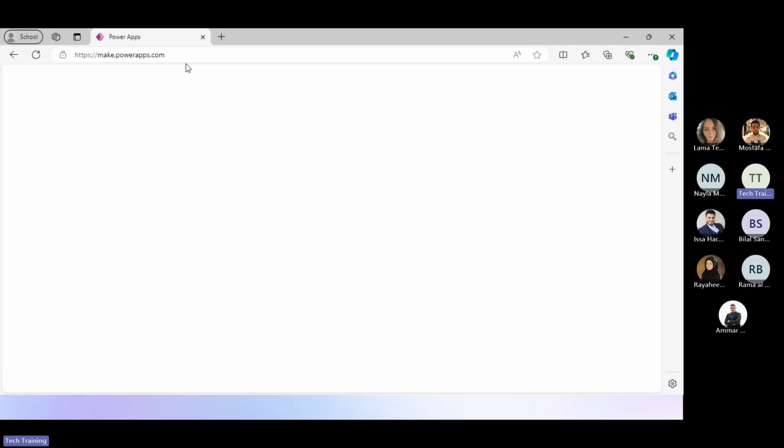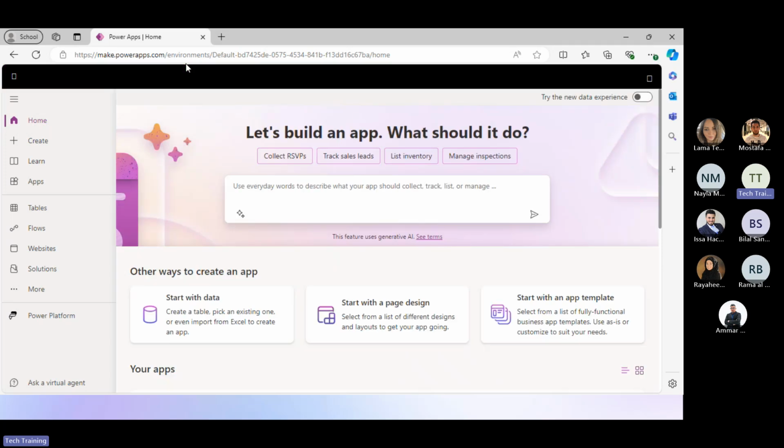All I need to do is to type make.powerapps.com. Here, as you can see, automatically I have this chat, which helps me create an application. It is telling me: use everyday words to describe what your application should collect, track, or manage.